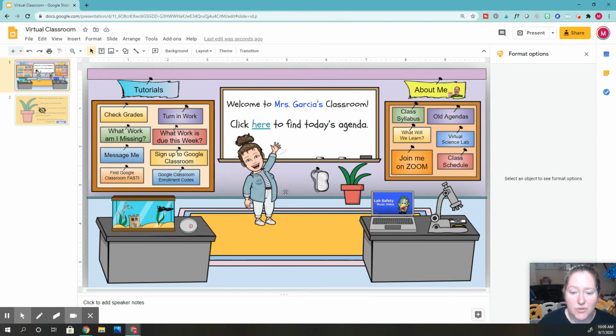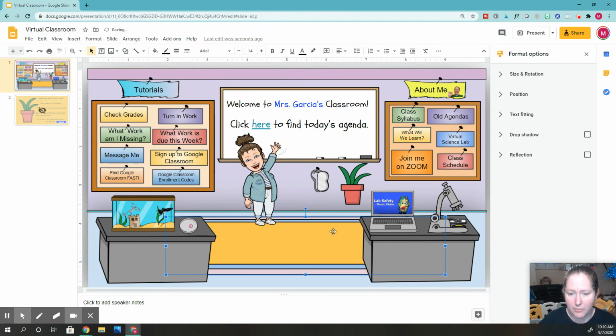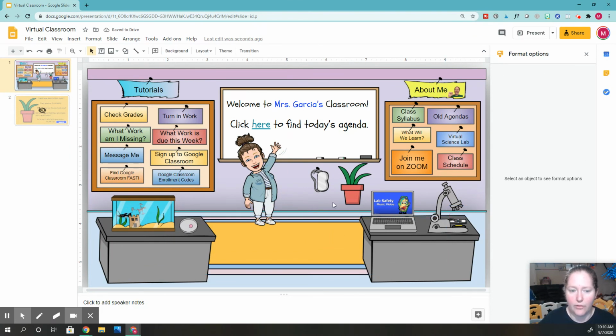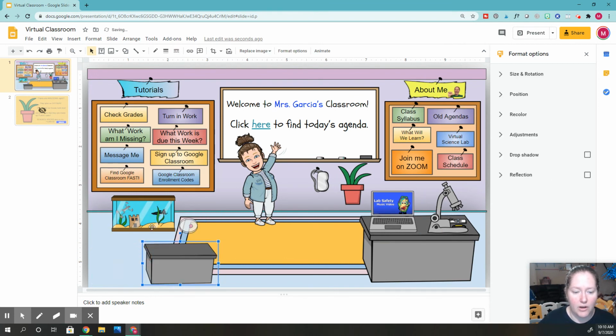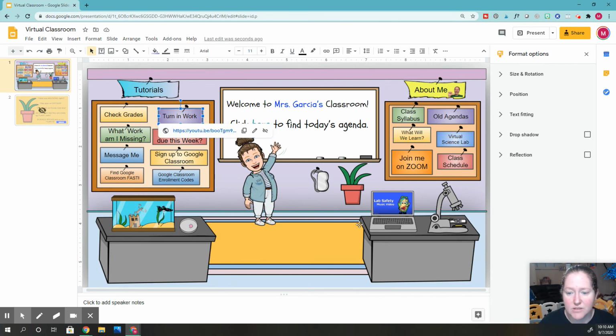What's also nice is, let's say if I want more room on here, I want this board to go down farther, well then you can just grab this and bring it down, okay? And you can move this little piece down, and then you can move this down, okay? So I made it to where you can move a lot of stuff, and I can bring this rug down and so forth. So now I have more room here, okay? You can make this table smaller, and I can move this or whatever, and maybe I don't even have this. So this room has a lot of different things that you can do to make it really fit your needs. Like I said, you can also change these words and things like that.